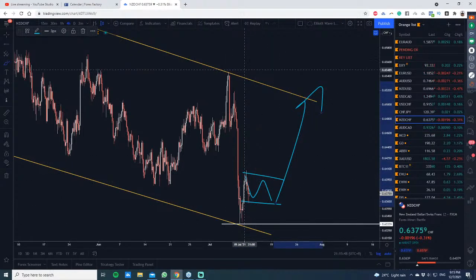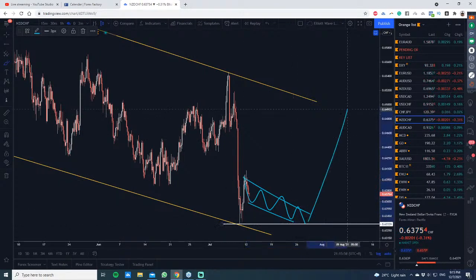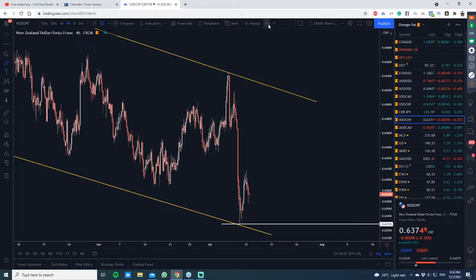Okay, that would be a good setup to take the buy, or this can maybe take some time to develop something like that. Okay, coming down, maybe forming a double bottom formation. That would also be a very good opportunity to take the buy. Or if, let's say, this just keeps pushing up, of course you still want to wait for a flag, a correction, and then you take the buy. Okay, so that's what I'm waiting for. You need to wait for a decent setup before you get involved.